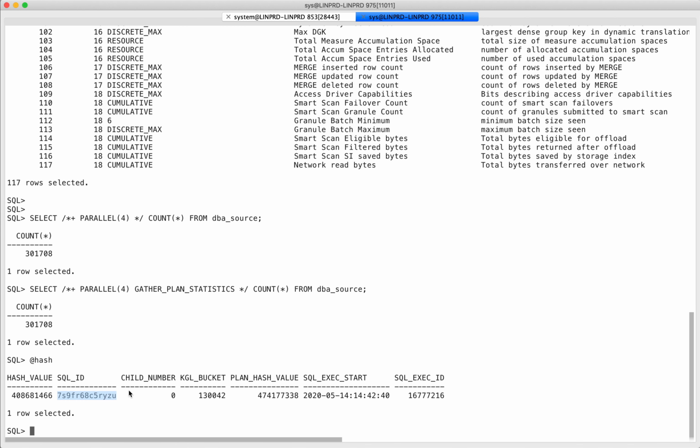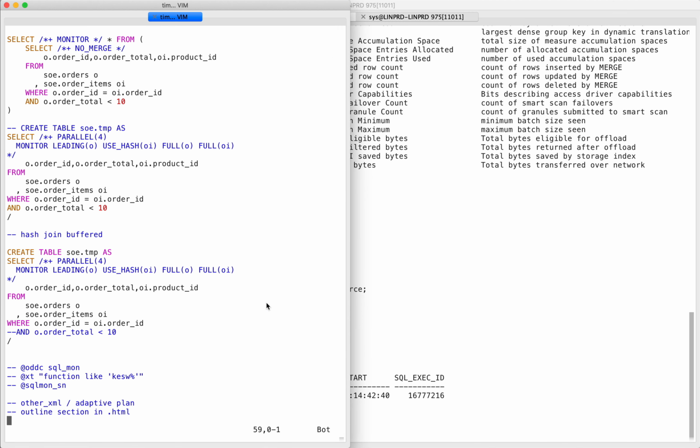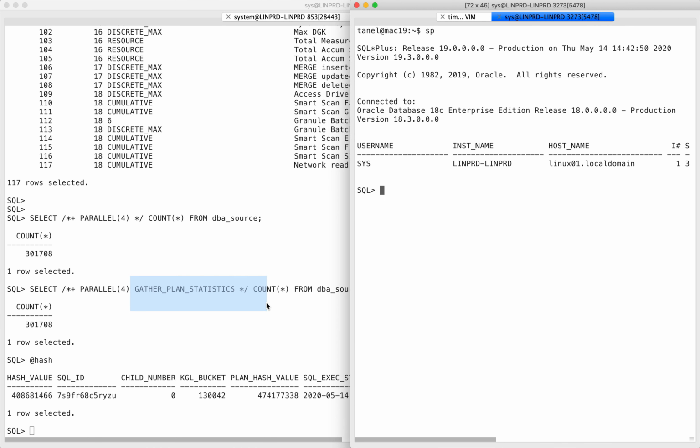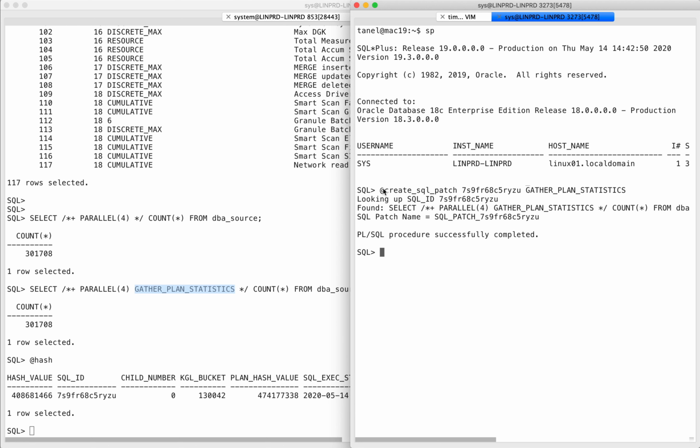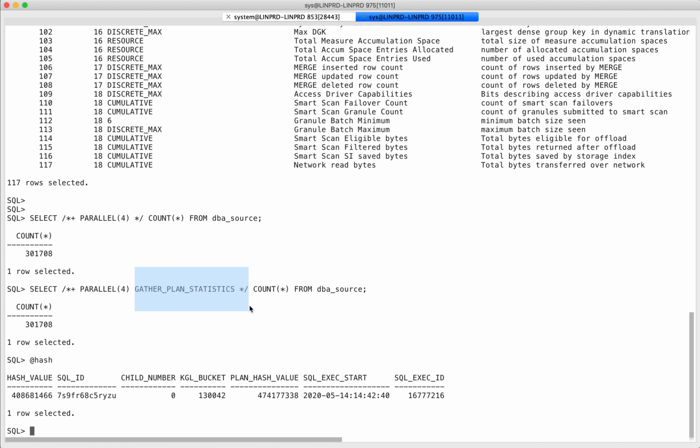I know the SQL ID is this, and I cannot add this hint manually. Then as a DBA, I can create a SQL patch for this SQL ID and add a gather plan statistics hint. I just created a SQL patch and injected a hint into this query.